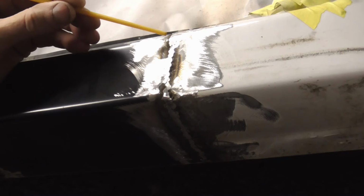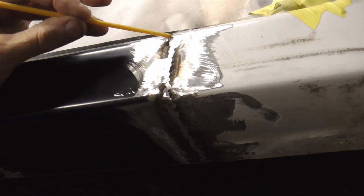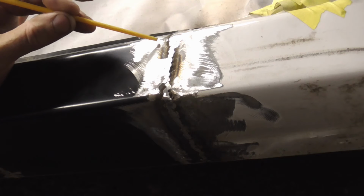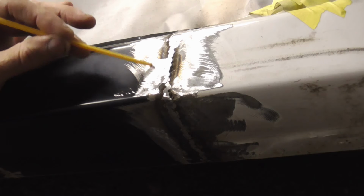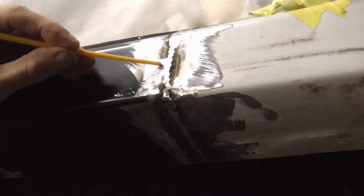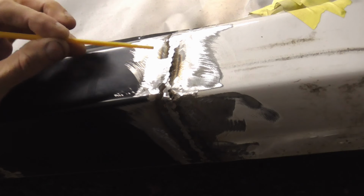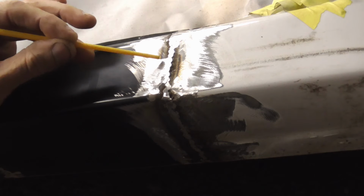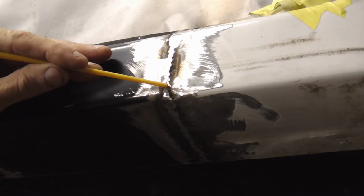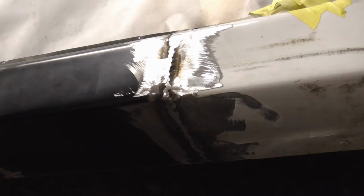Before the filler is applied, I just wanted to give you a really close-up shot of the welds. And if you'll notice, I don't grind the welds completely flat. And the reason I do that is I don't want to accidentally grind the adjacent metal too thin. And if you notice, right here, I actually hit the metal as I was grinding the welds. And that actually makes me a little bit nervous. How do I know how much I took off right there? So I try to leave the welds a little high. I'd rather leave them high and knock them down with a body hammer and then fill it.